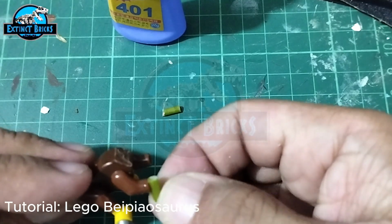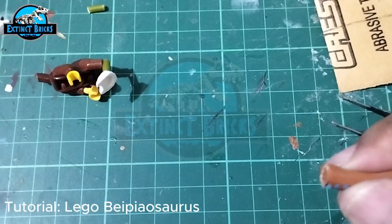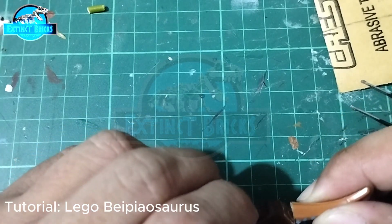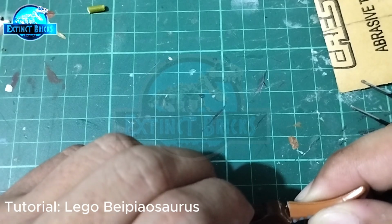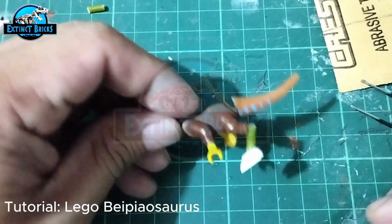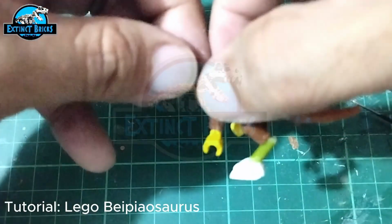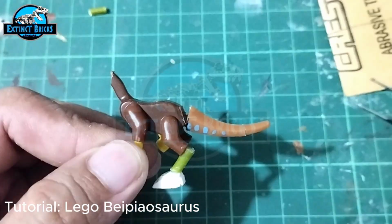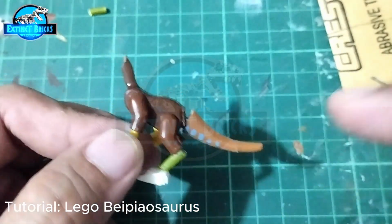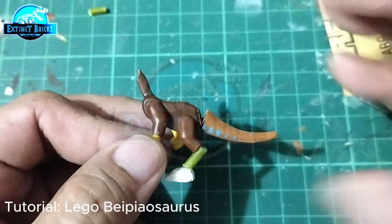Oops, sorry. Oopsie. And here is the tail that we're just going to attach here, like so. See how it sticks really fast? All I have to do now is add on the other one. So you can see here that the dinosaur structure is already there. So you have here the arms, the legs, the tail, and then all we have to do now is stick on the head, which I don't know yet what we're going to use.